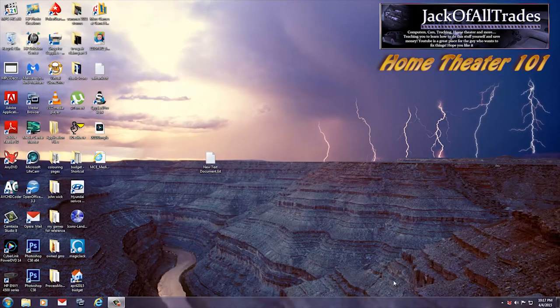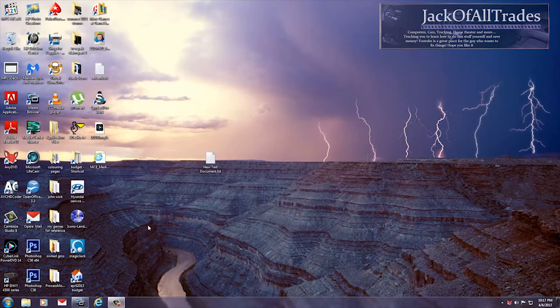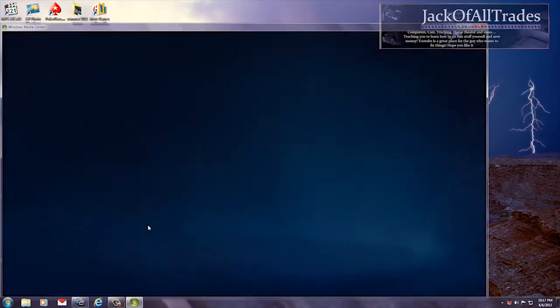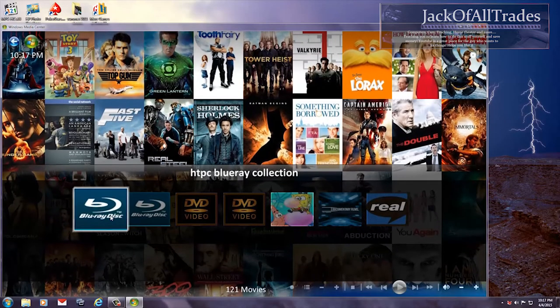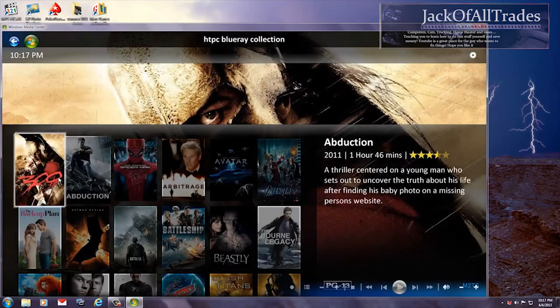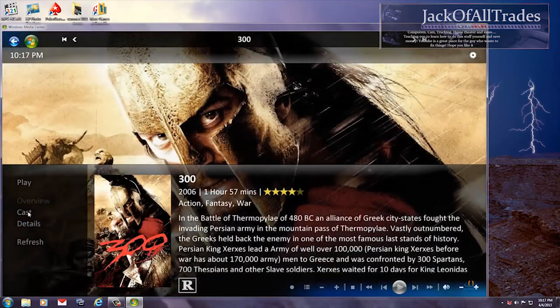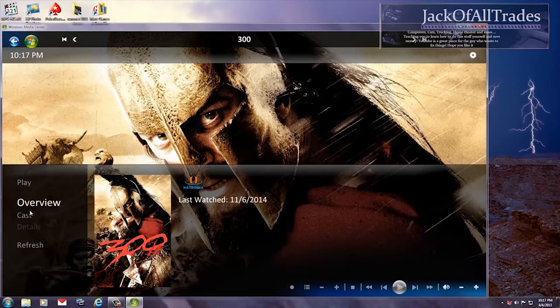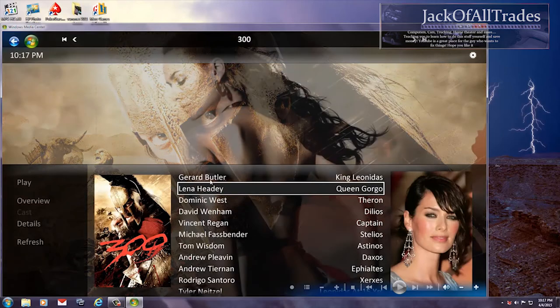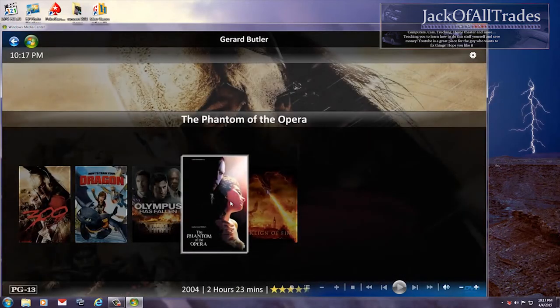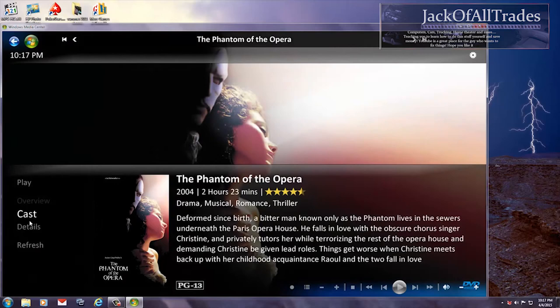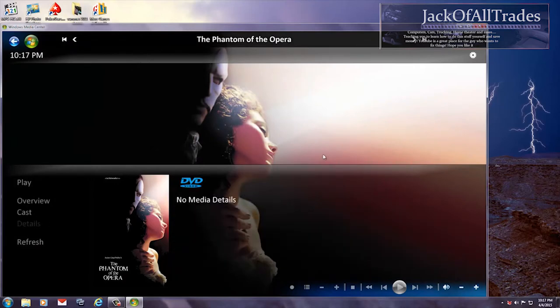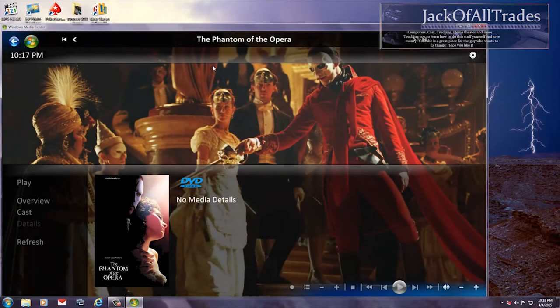Okay, guys, welcome back. It's going to be a quick video regarding how to set up Media Browser 2.6.2 to get this on your screen. Like this, and this type of in-frame data, details, cast, cross-referencing people who are in other movies. Details, and so on. Okay, so anyway, right now we're using the subdued theme plugin for this media browser.